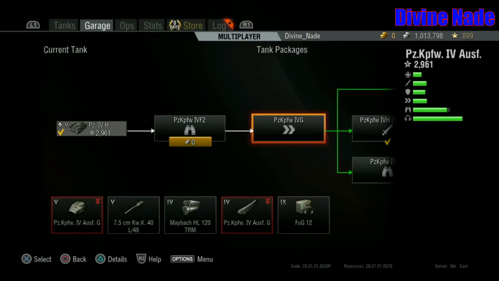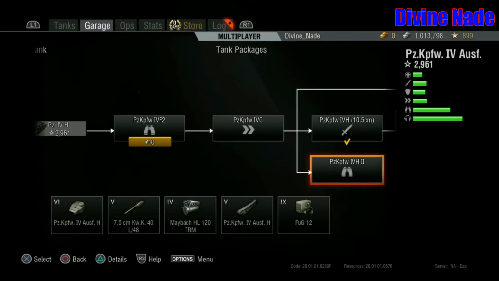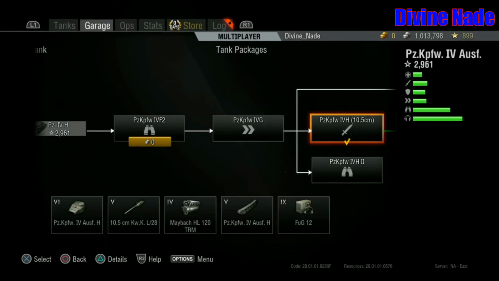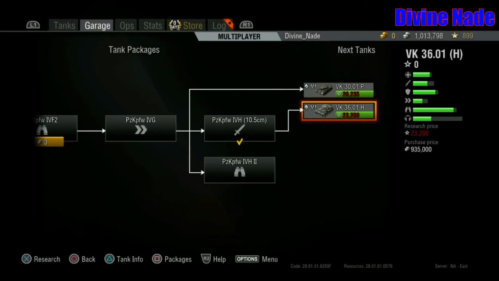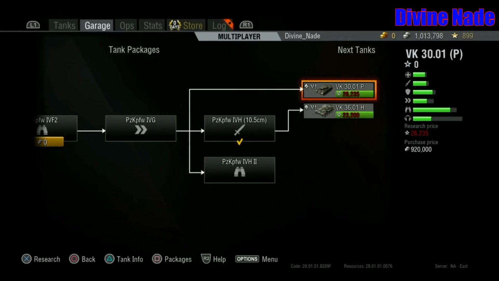Well, you can automatically get to the 7.5 millimeter tier 5 gun, which is the same thing here, but I decided to go with the 10.5 centimeter gun, which is a lot more fun and powerful, and it's way better with high explosive shells in it. So if you're on this PZ4H, definitely the 10.5 centimeter is worth it. I mean, you have to buy it anyway to get to the VK3601H, but if you're going for the VK3001P, I'd still recommend getting the 10.5 centimeter gun.